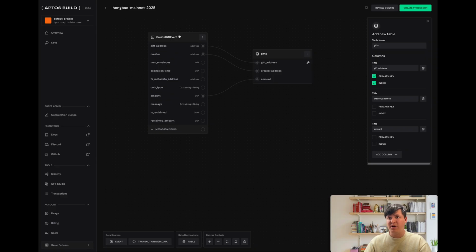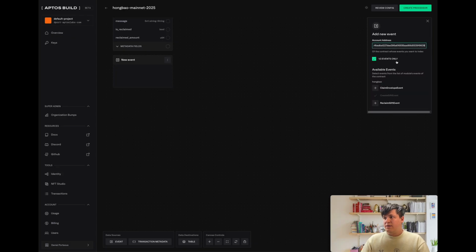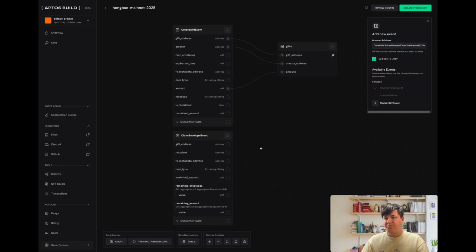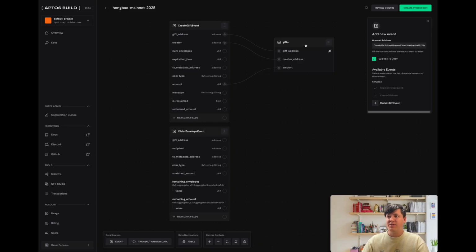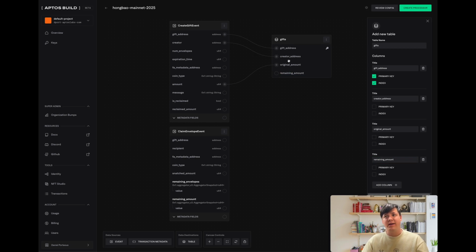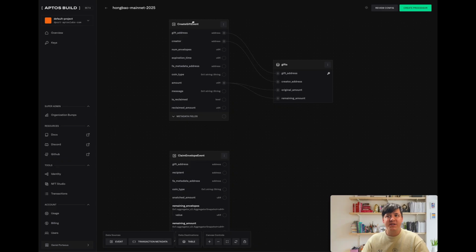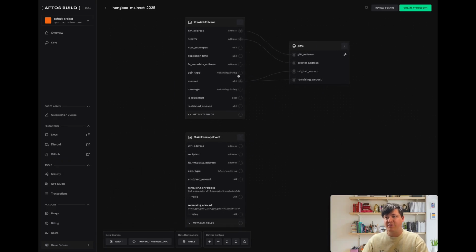So this will be more clear if I bring in the other event type. So let's just grab this again. Let's go claim envelope event. So at first, with this create gift event, we have, let's say actually original amount, and then we have remaining amount. Original amount is just the amount of asset, let's say APT, that was originally in the gift. Remaining amount is how much is left. So at first, when we see a create gift event, we will create a new row in the gifts table where original amount is based on amount and remaining amount is also based on amount.